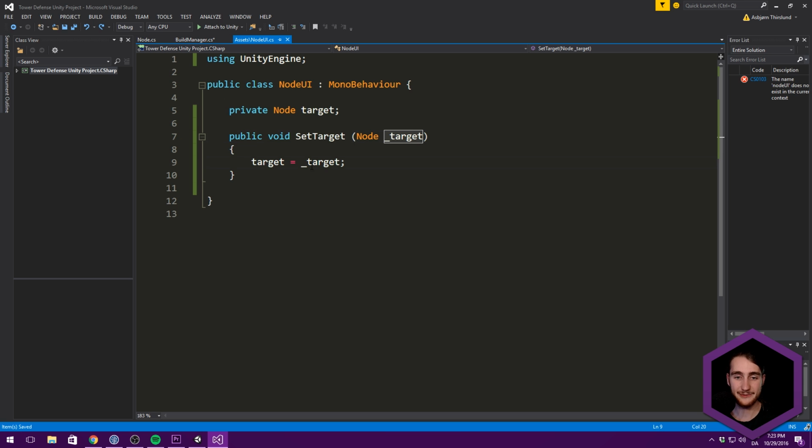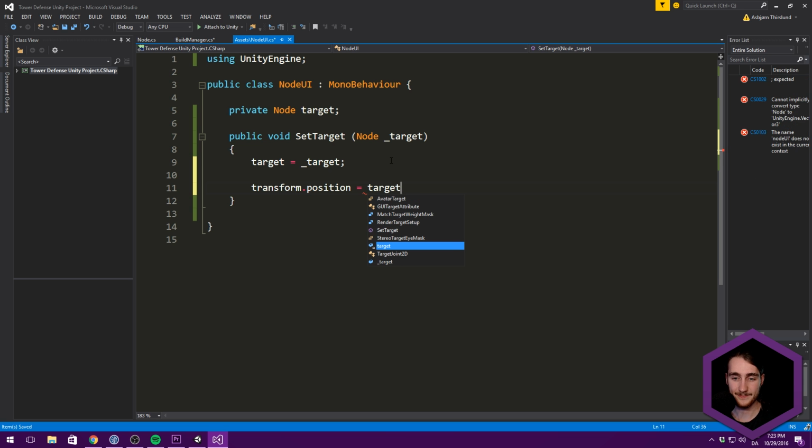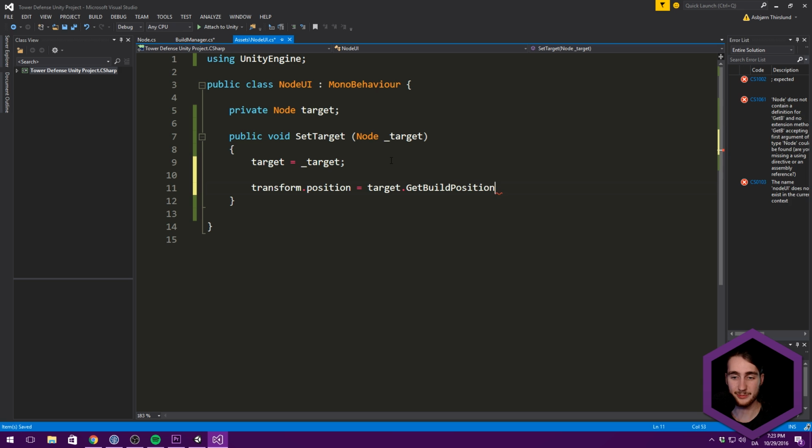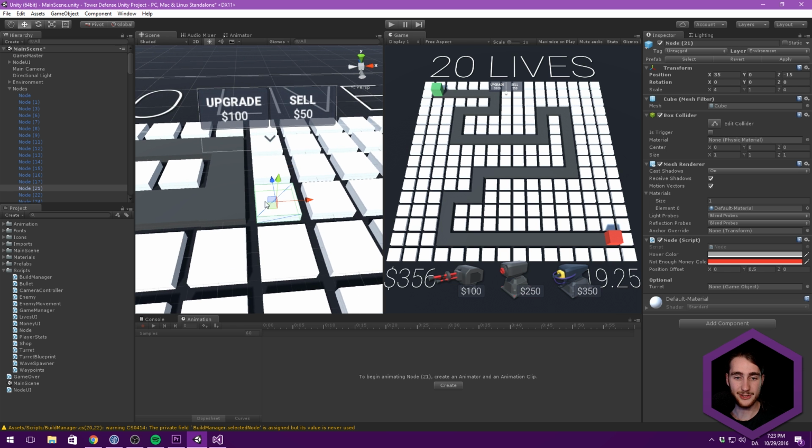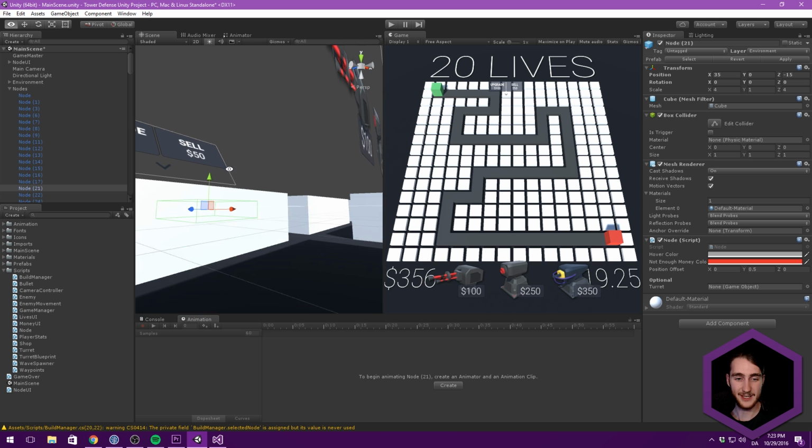Awesome, so we have now set that target, and then we want to of course change our position. So we can set our transform.position equal to target dot and then GetBuildPosition. And the reason why we don't just use target.transform.position is because that is the very center of our node. And if we look at our nodes here, that is inside of the actual block.